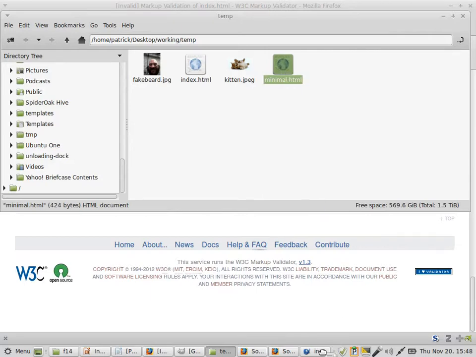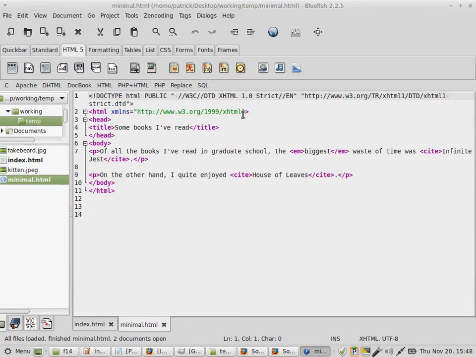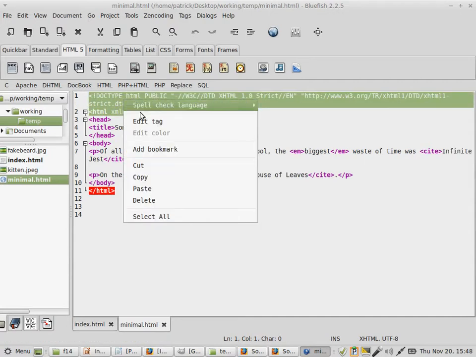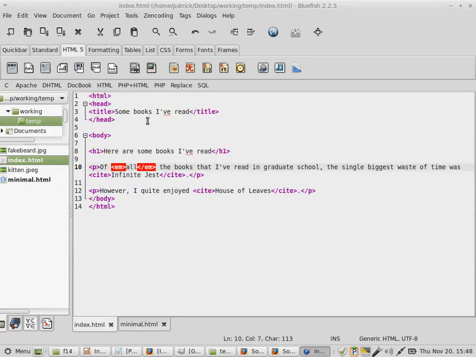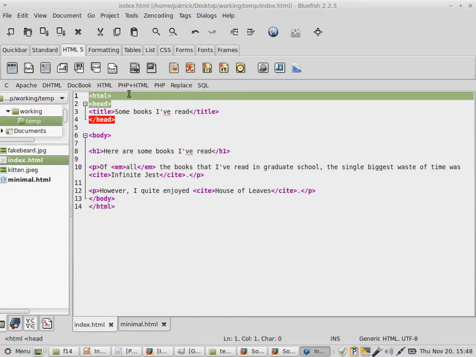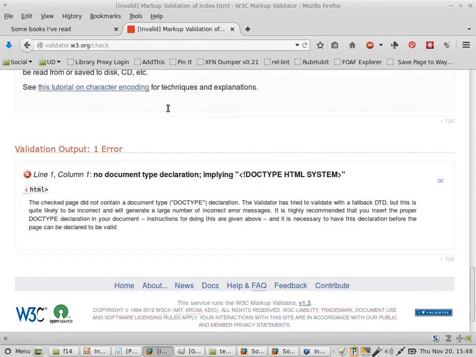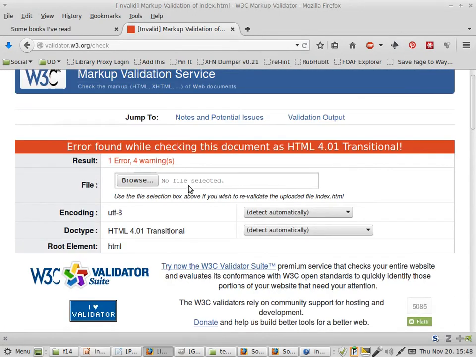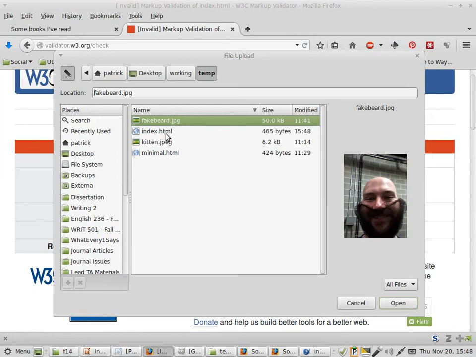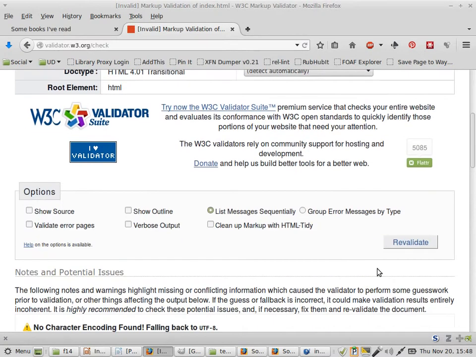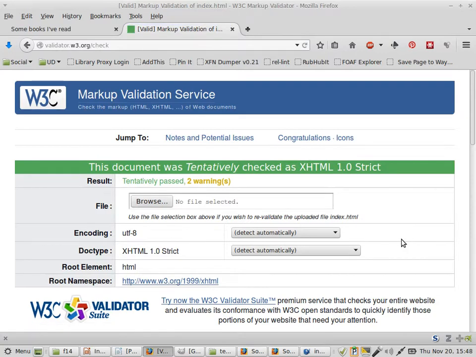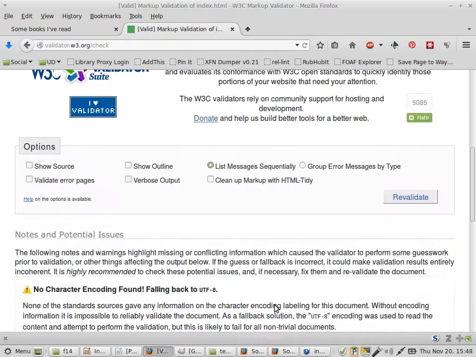So actually what I'm going to do is just copy and paste that doc type declaration and the XML namespace declaration. And then pass it through the validator again. You should always pass your documents through the validator. I will be the first to say that not all of my documents are technically valid, but I know the ways in which they're not valid, and I'm willing to make those trade-offs for various reasons.